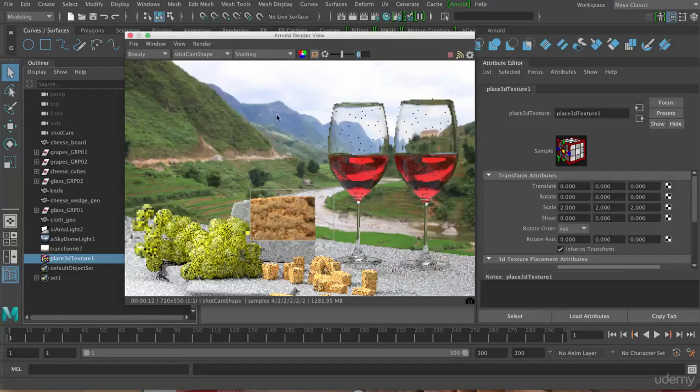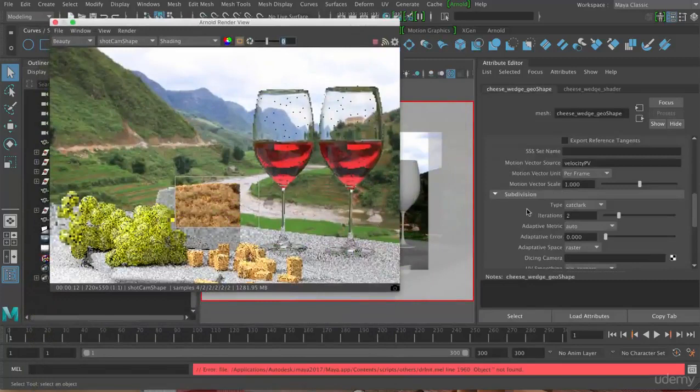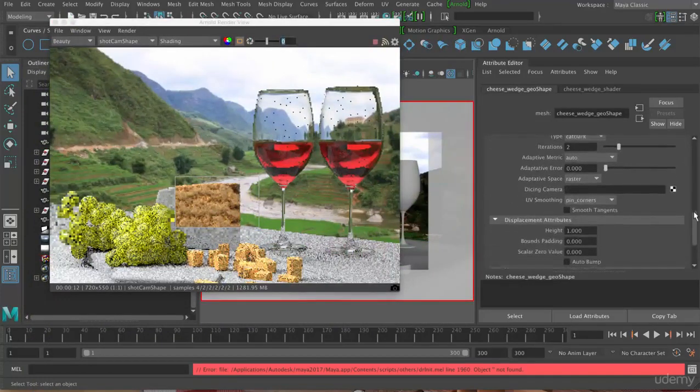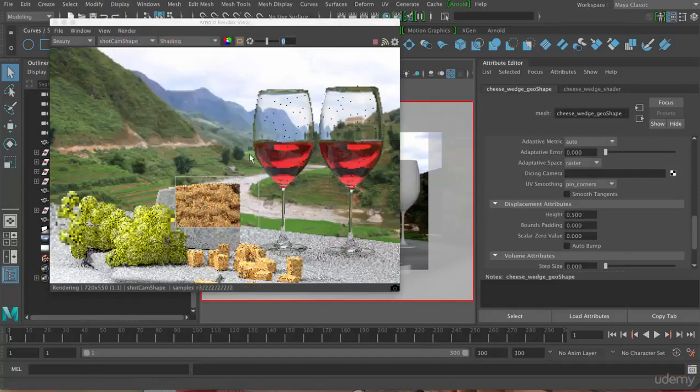So let me just show you some parameters that you have on the shape node here for the shader. So if I click on this and go back to this area here, you can see we've got some displacement attributes. So this is the same as the alpha gain. So height is the same as alpha gain. So if I wanted less displacement, I could say half that, for example, and I'm going to get less displacement there. Let's just update the scene to make sure that that is the case. There we go. So now you can see that it's not going in as much.